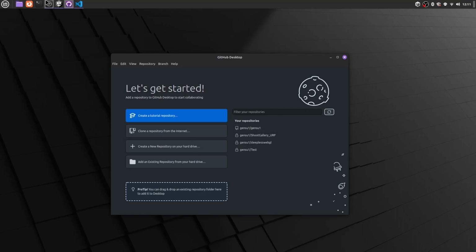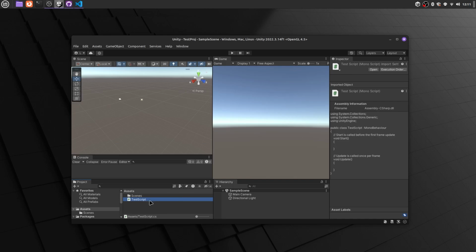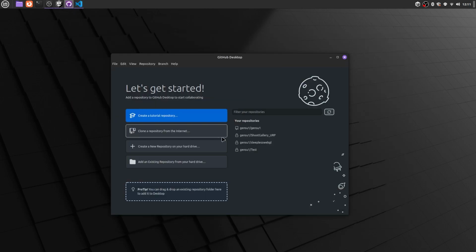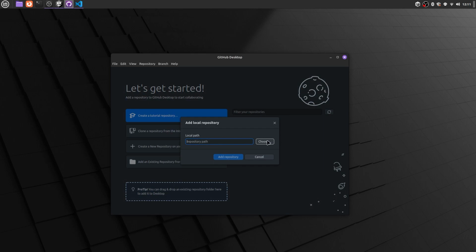In this short video, we will look at how easy it is to set up version control in Unity. For this setup we will use the GUI, GitHub Desktop. I start by using the option to add existing repo instead of creating new. I find this to be a better result that avoids GitHub creating its own folder inside the root, which is not what we want. I have a project called testproj.